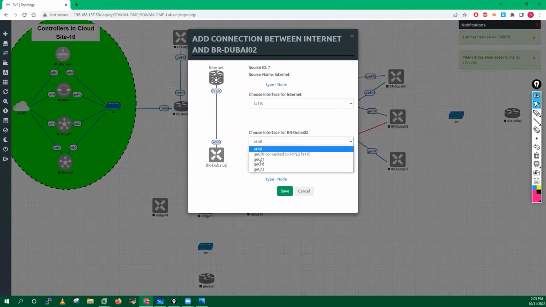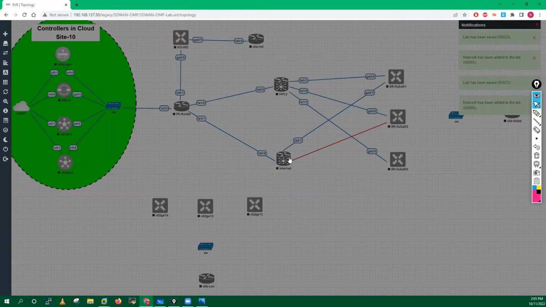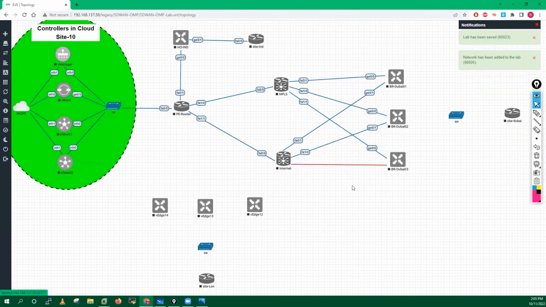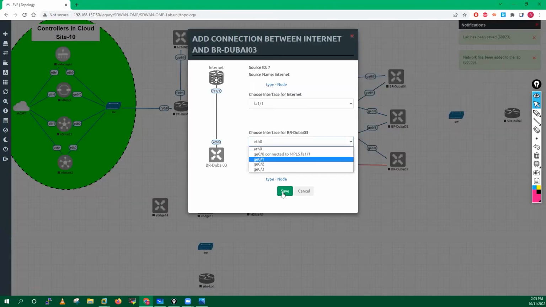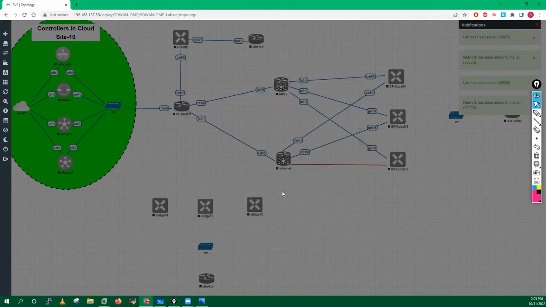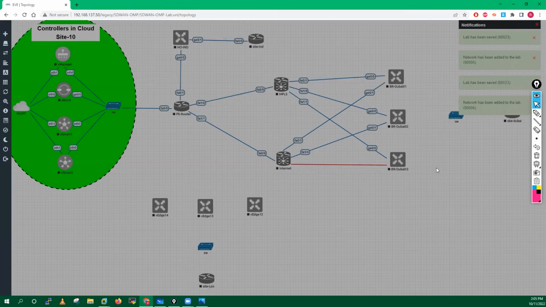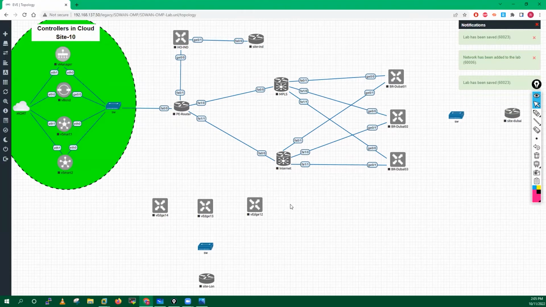Connect gig 0/1 here as well, and connect with the Dubai router 3 gig 0/1 interface. By default, we are getting the eth0 interface, but eth0 we are using for out-of-band management. Okay, now this connectivity is done.